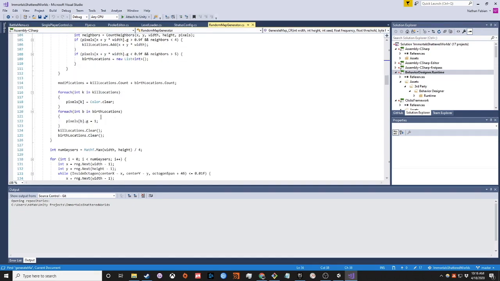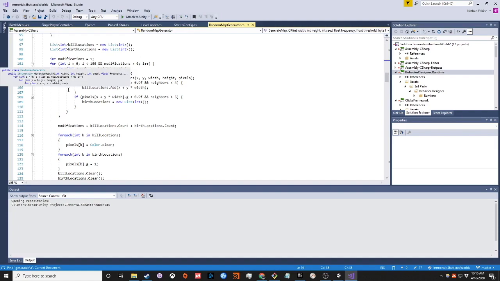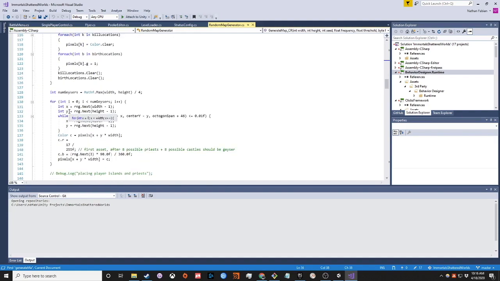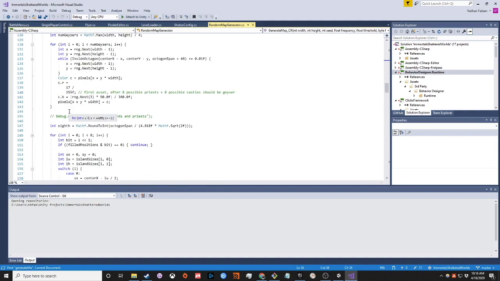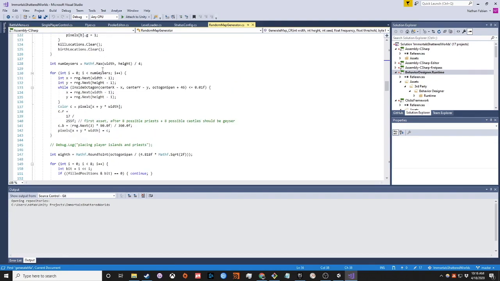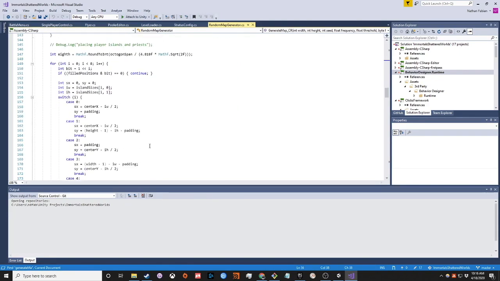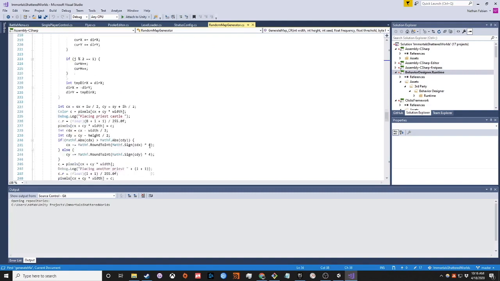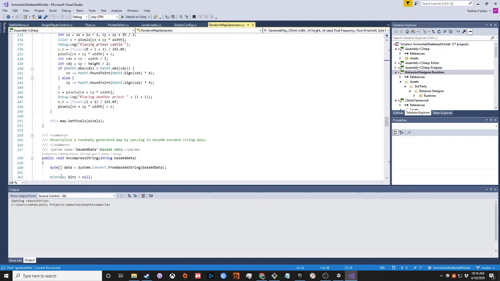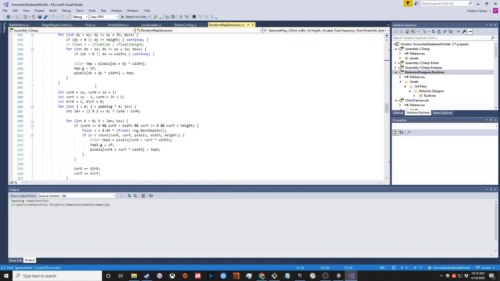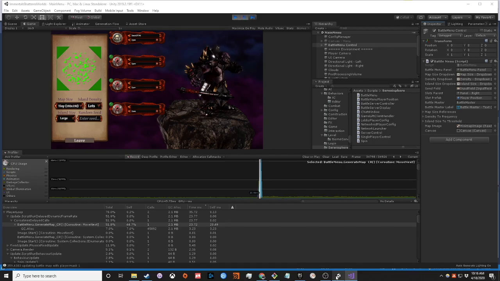I also have a few other pieces instantiating here. I'll just skip past some of that because the details don't matter. It's also setting up where the players' start positions are, all that kind of fun stuff. And then I think there's another yield somewhere in here, and some expensive debug logs which go in there. So all told, it's somewhat of an expensive routine. I do break it up over a couple steps. So you see step one.